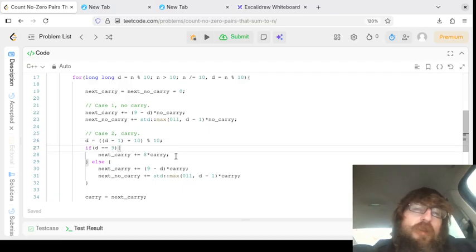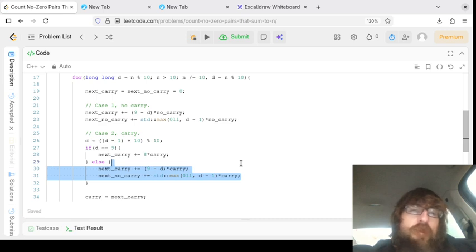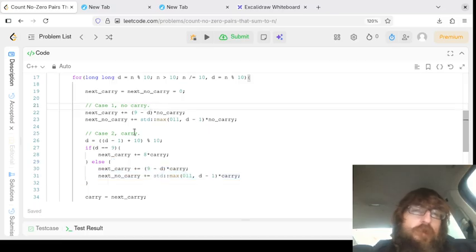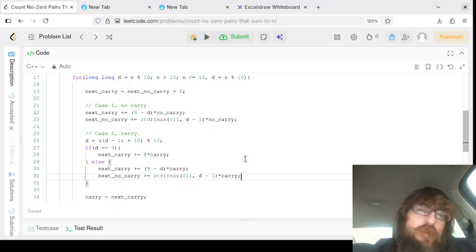D could be 9, and it's kind of special if D is 9. That meant that D was previously 0 and then carried down to 9. I'll come back to explain how that works. But in the other case, it's almost exactly symmetrical, or exactly mirrors case 1, where everything's the same, except instead of using no carry, it's going to be the carry case. So these are going to only apply to the previous combinations where there was a carry. It'll be exactly the same as the previous calculation, except for using that carry amount.